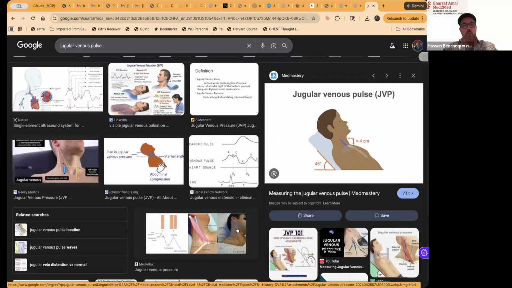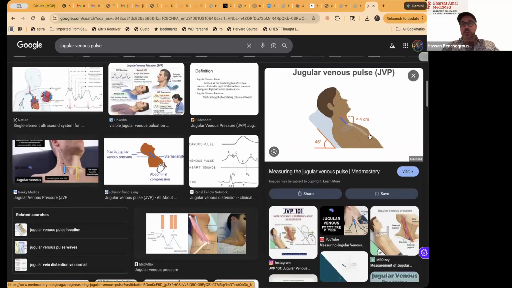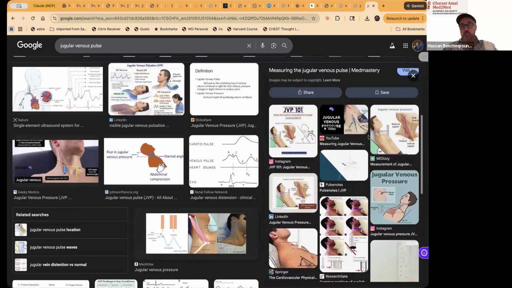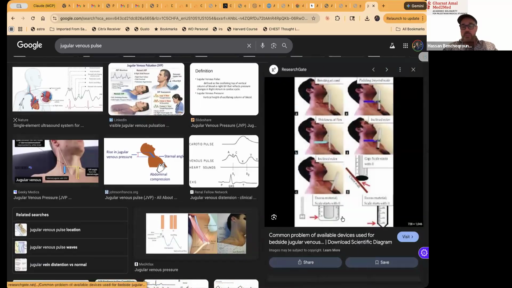Okay, so you are partially correct. It's about 9 to 10. However, when you are looking at the jugular venous pulse, you also want to put it in a context. What if this person is dehydrated? Suddenly you're going to give them fluid and it's going to take it to 12, 13, 14. So you have to make sure that you put it in context.